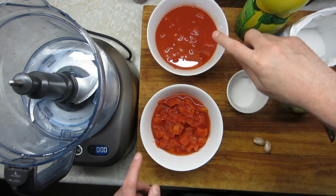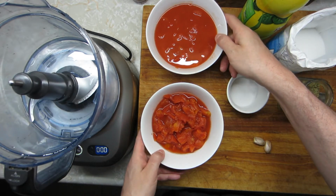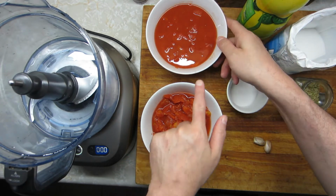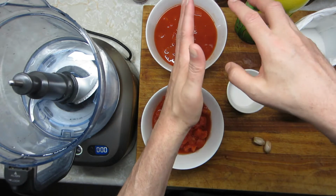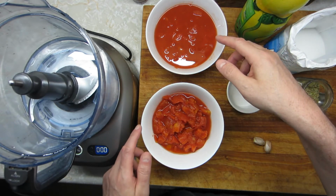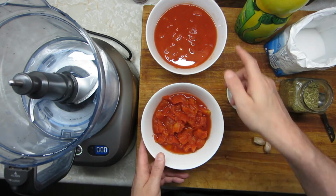I did take the time, though. This is a 796 ml, 28 ounce can of tomatoes. I drained it into 2 different halves to show you that sometimes you're going to want to drain out a little extra liquid, sometimes you're not. If you want a thicker sauce, take your fingers and hold it over the can and drain some of the juice away. Don't throw that juice away, please. Use it for something like beans or soup. But the thicker tomatoes are what I'm going to use here.